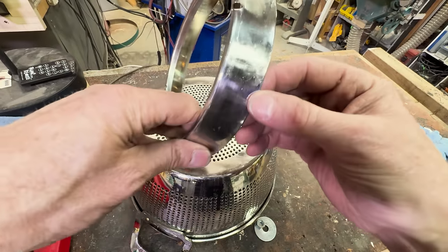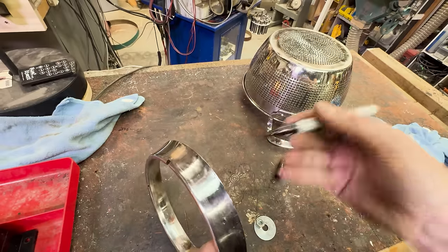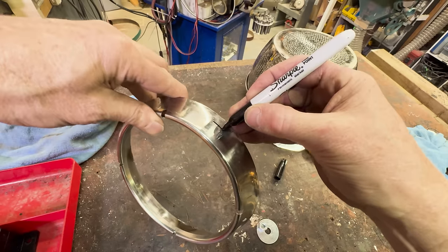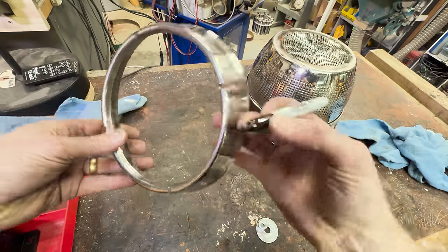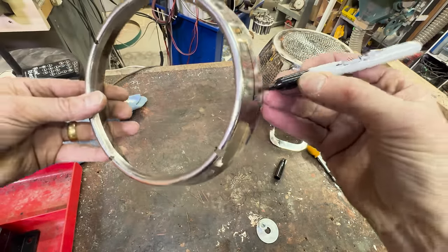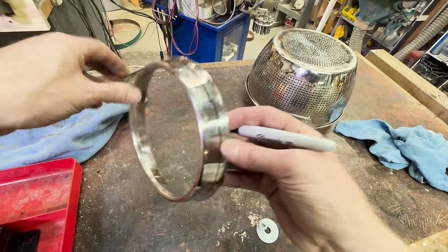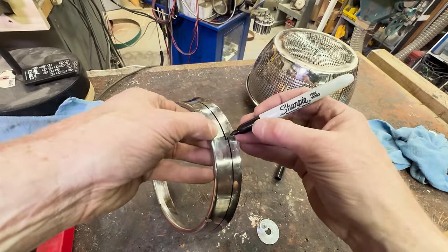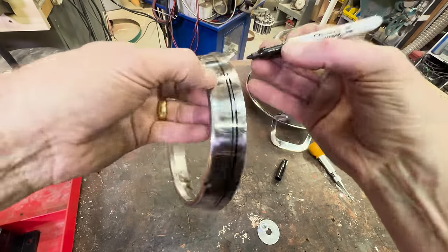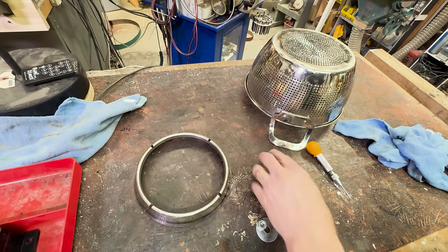And here's what the mod is actually going to end up being. I want tabs on this. So I'm going to come in slightly less than 1/2 inch and draw a line all the way around. Oh, that wasn't quite the line I wanted it to be. I'm going to start this again. Rubbing alcohol.